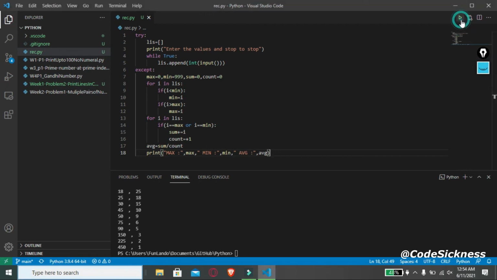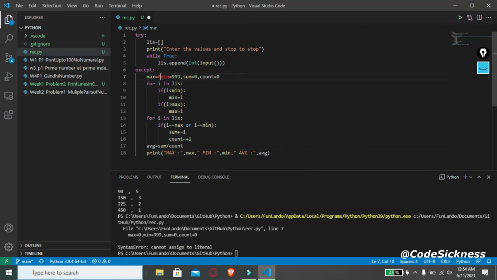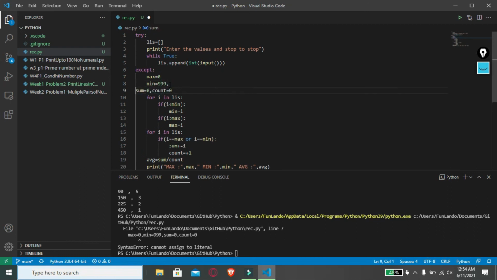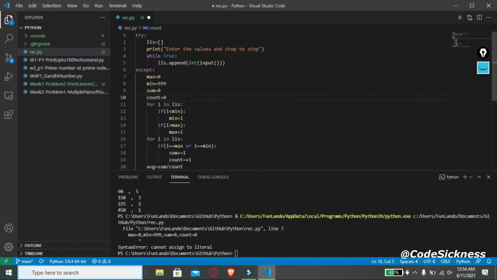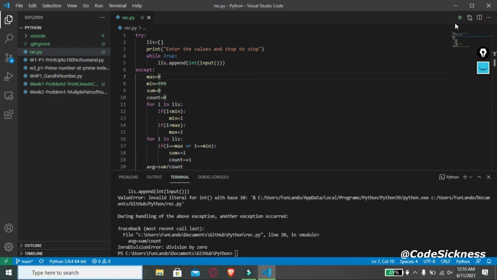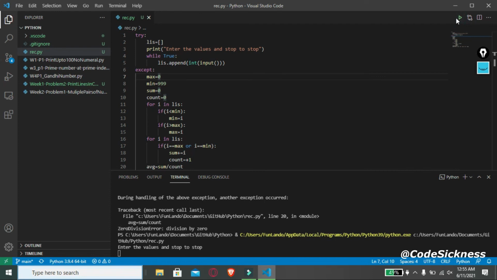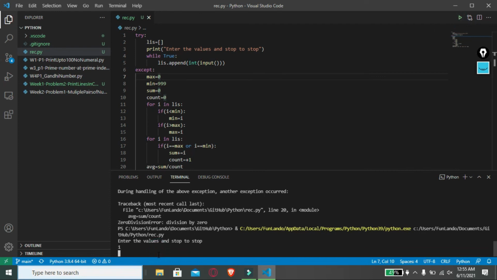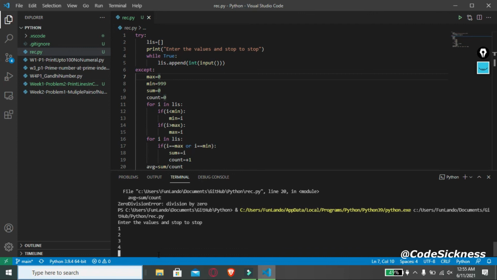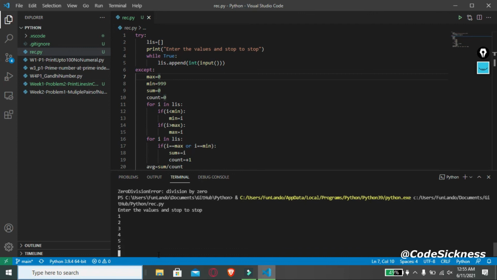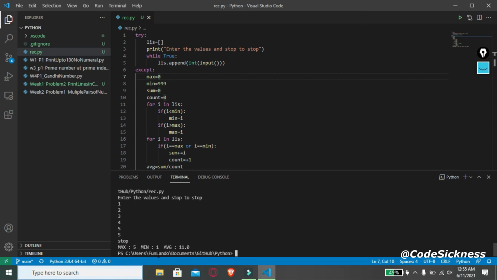Let me just take an example. So we just do this and it should work, I think. So let's see the output. Yeah, so we are going to have 1 2 3 4 5 5, and then we are going to say stop. Okay, so it will stop and it will give us the maximum value, which is 5, the minimum value, which is 1, and the average is 11.0.